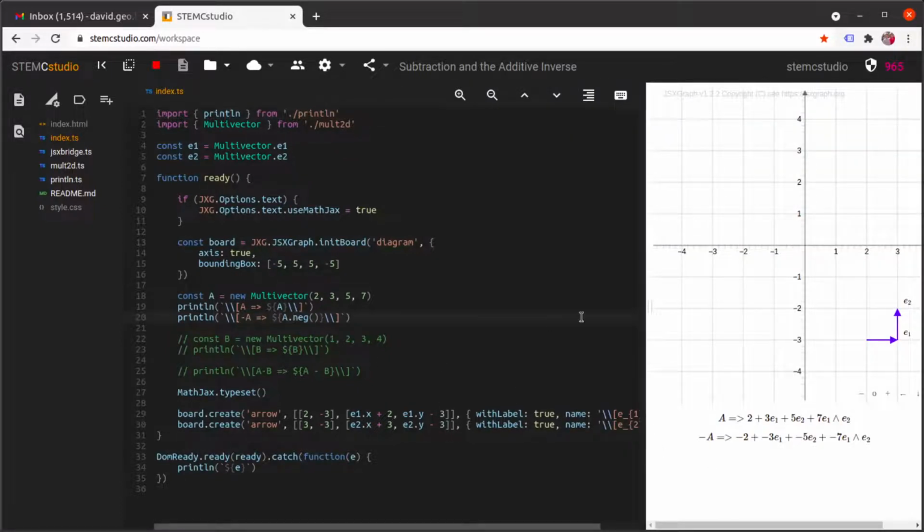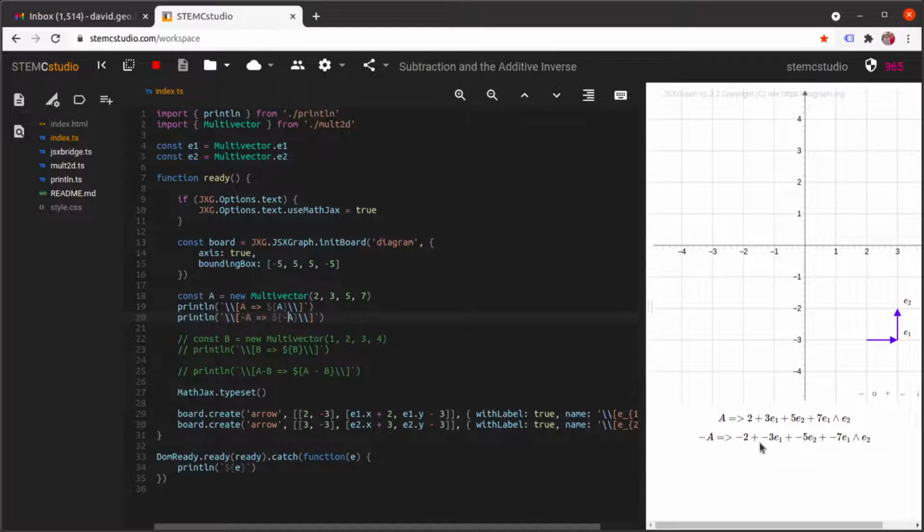There is that. If I remove the neg, we should just get A. And then if I put a minus sign in front of it, you can see that it's negated all of the components. Again, our implementation of toString is not very sophisticated at this point, and so we get this slightly confusing plus minus.